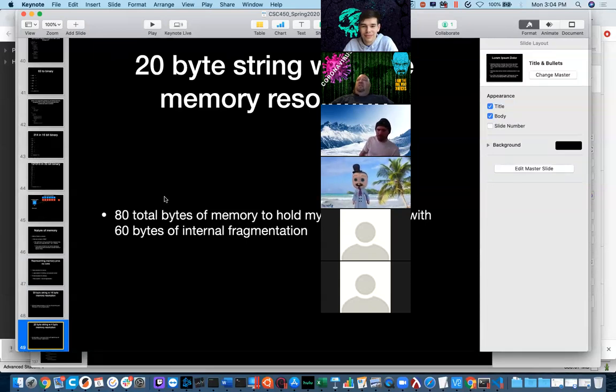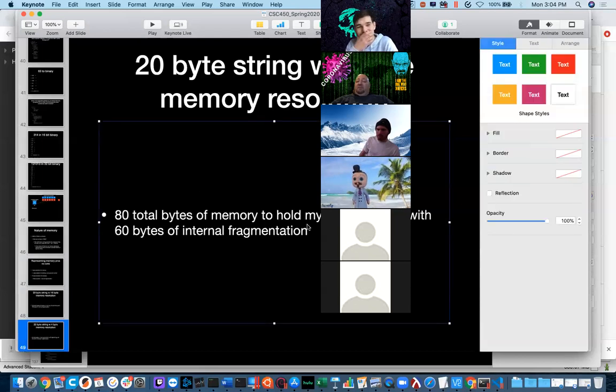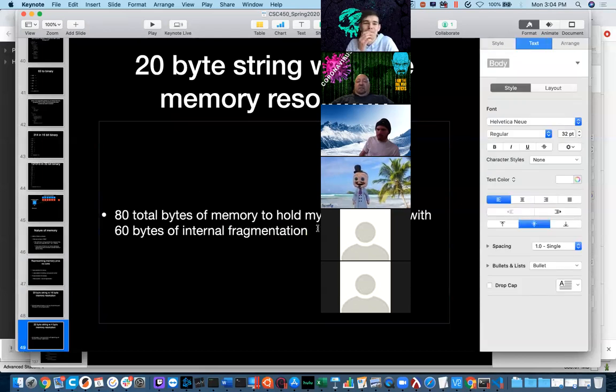So an int fully fills it up with all 4 bytes. A char only fills up 1 of the 4 bytes, leaving 3 bytes of wasted space. Does that make sense? Yeah.